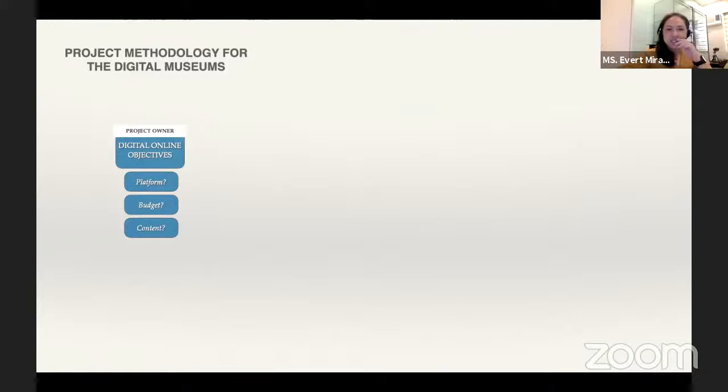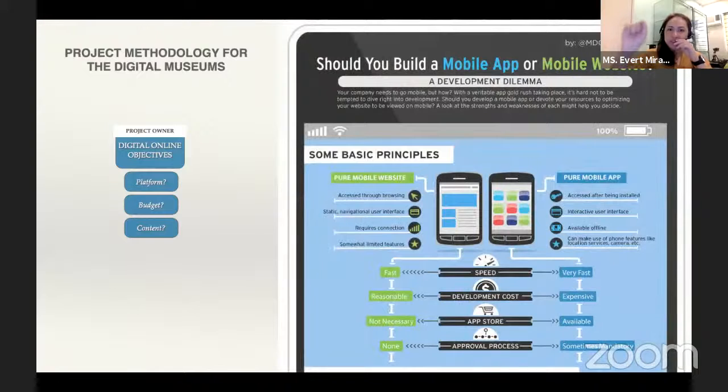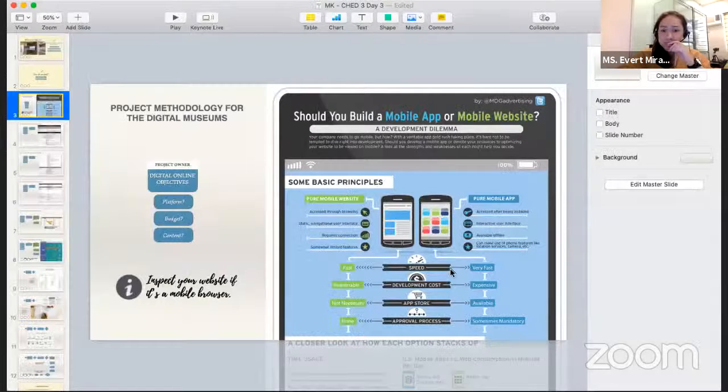All right. So now what's the next step? This is now a bit detailed. I'm gonna share all the files with you. But first, I want to talk about a decision because one of the museums have their own mobile app, but it should have gone through this question. Kasi, should I build a mobile app or should I build just a site? And that site is mobile responsive. It's website. Can I just switch to my screen?